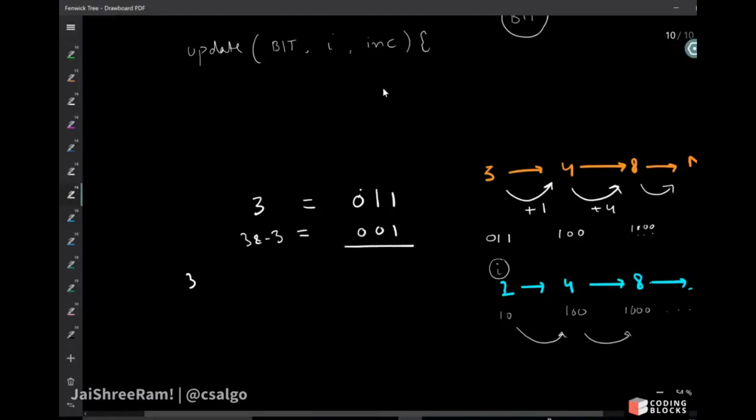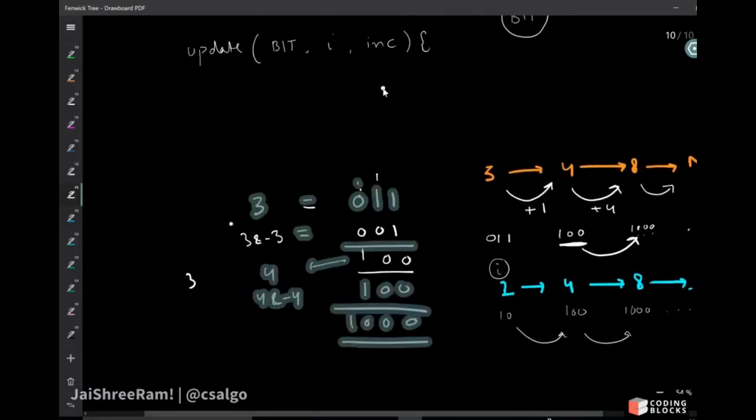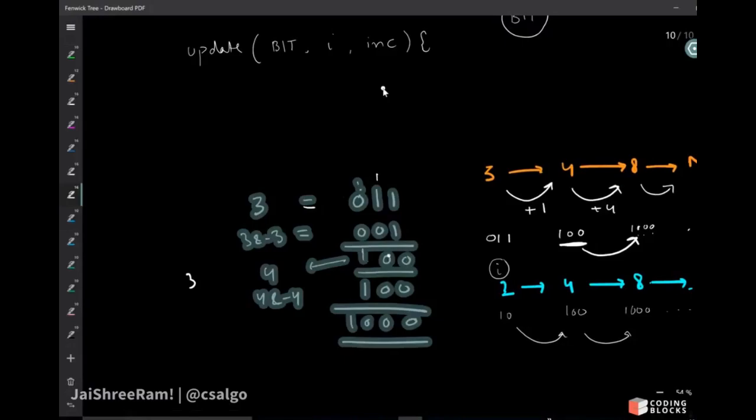And if I increment by this, 011 plus 001 becomes 100. So you can see this number becomes 4. From 4, where are we going? We are going to 8. So again, this now becomes 4. 4 and minus 4 is nothing but the last set bit, which is only this number. So 4 plus 4 is going to be 8, we know. So this takes me to the 8, okay. Let us verify this too. Let us do it for this example.